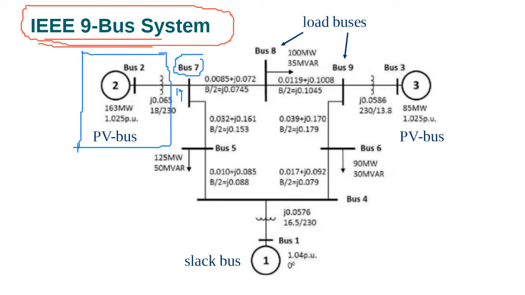Because in the generation, we need a transformer. The output voltage of the generators will be about 6.6 kV or 11 kV at most. Then we want to raise this 11 or 6.6 kV to 66 kV, which will be 10 times, or to 132 kV, which will be even 20 times the voltage of the generator output.